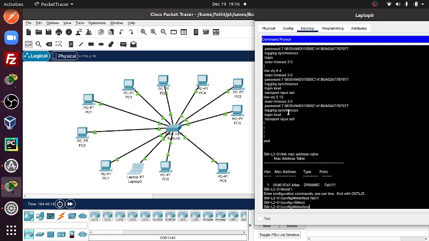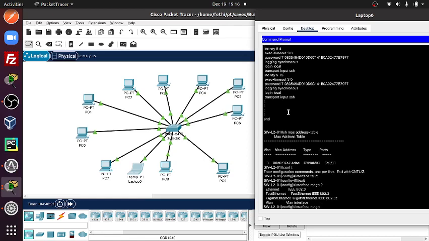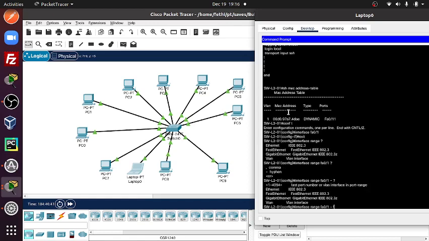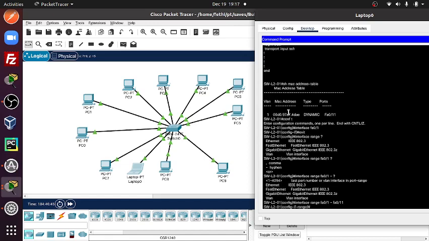If you ever have a range of interfaces you want to deal with, you use the command interface range, and then specify which ones you want to do, with a question mark and a hyphen, right? I just did it from 1 to 11.